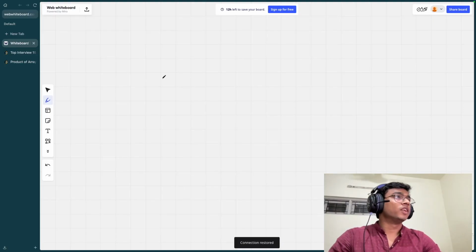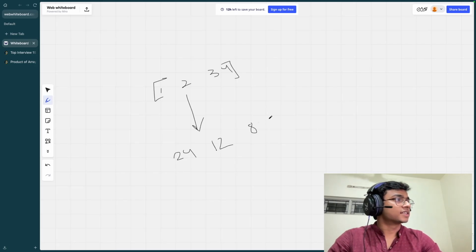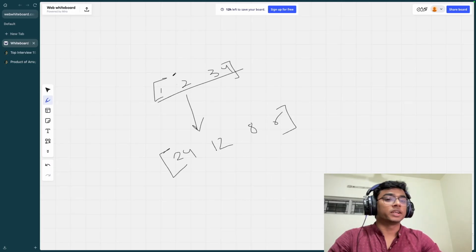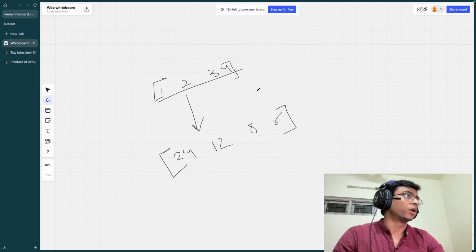So here we are. Let's write down our example, which is 1, 2, what was it, 3, 4. Yeah, I think I just forgot counting there for a second. And we are going to return 24, 12, 8, and 6. So this is our answer that we are supposed to return for this particular case because we don't want to include the particular element during our iteration. That's what the problem is asking us to do.